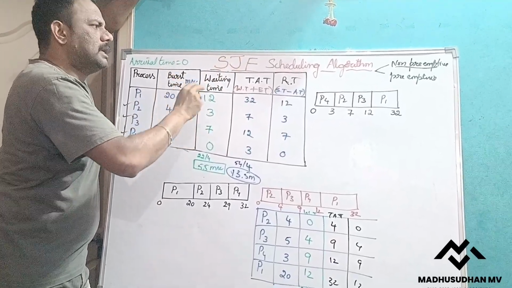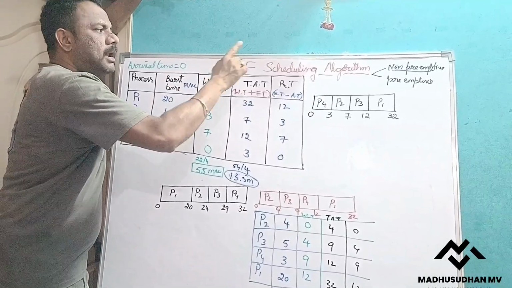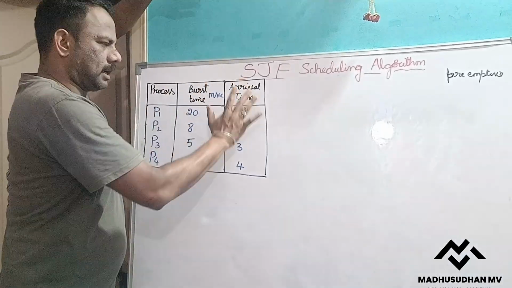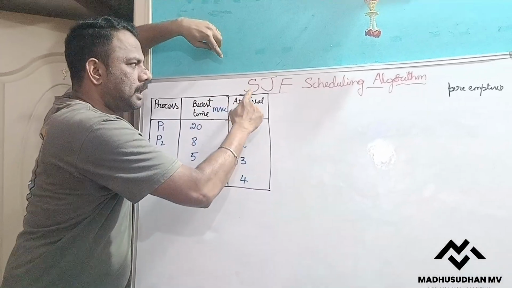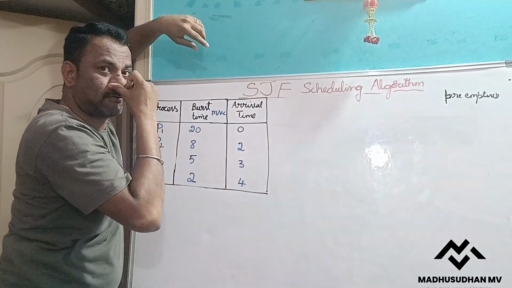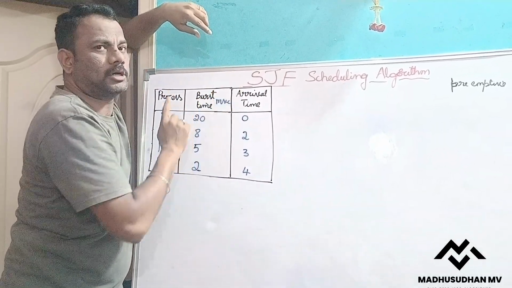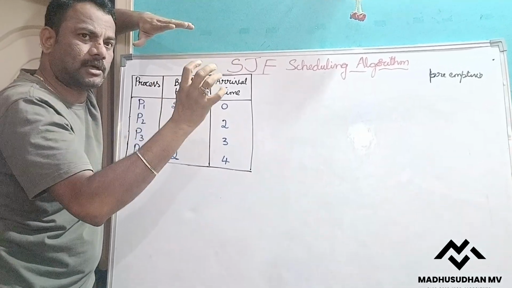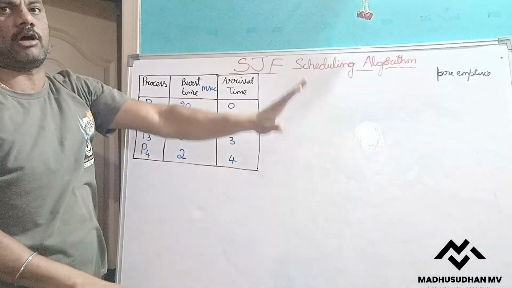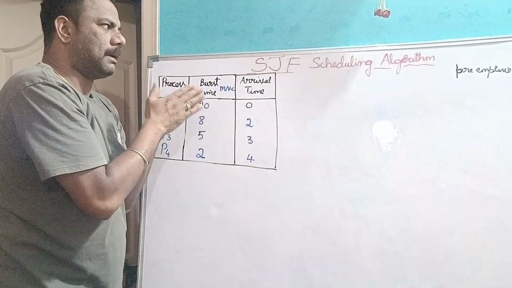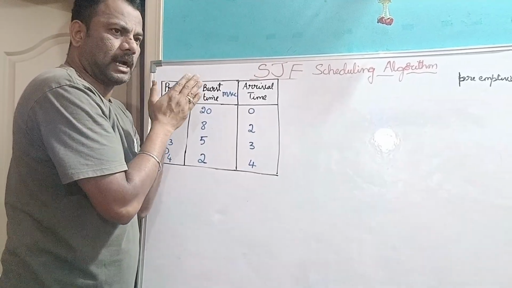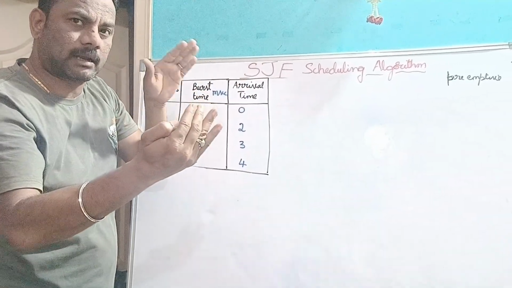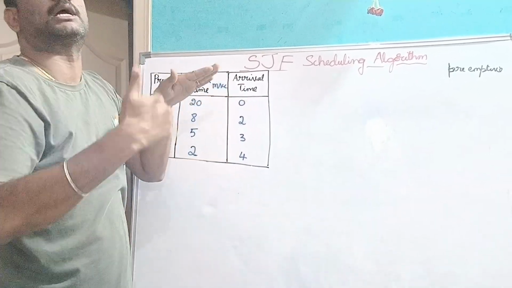Now let us apply the same thing, shortest job first, but now with preemptive shortest job first. Earlier we discussed the non-preemptive version of shortest job first. Once we started, even if after some time a new process comes which requires less time, we should not stop but should continue. That is non-preemptive shortest job first. But in preemptive shortest job first, once it starts, suppose after some time another process comes and requires much less time than the currently executing one, so we have to stop this one and take up the new one.